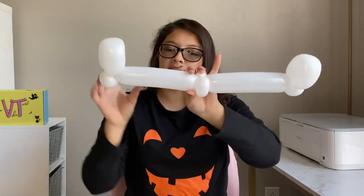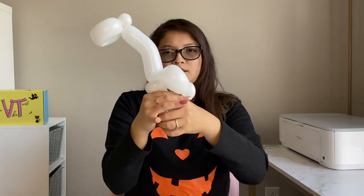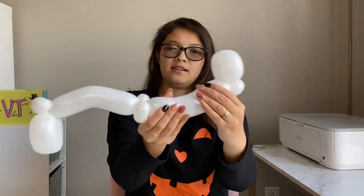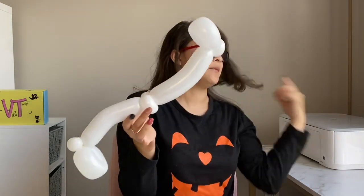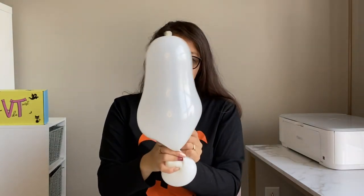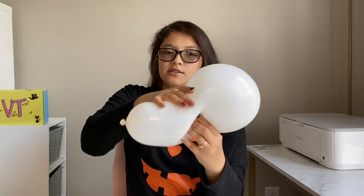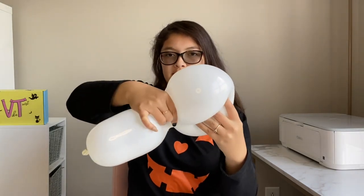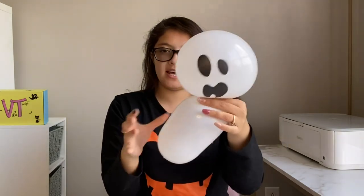Those are my arms. I can bend them too if I want - bend them down and squeeze, or bend one up and squeeze the end just a little bit. The balloon will shape the way you want it to go. Now we're going to take the round balloon from earlier and twist it in the middle. This takes a little squeezing and stretching so you can have the head on top and the body in the middle - I'm going to twist right here in the middle. There's the head and there's the body.